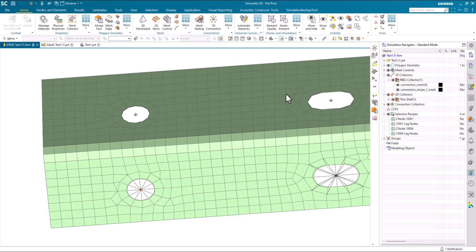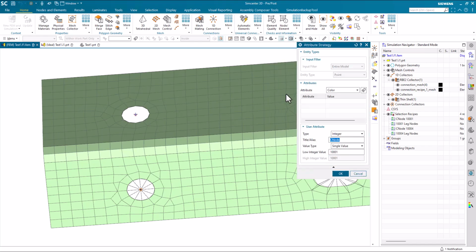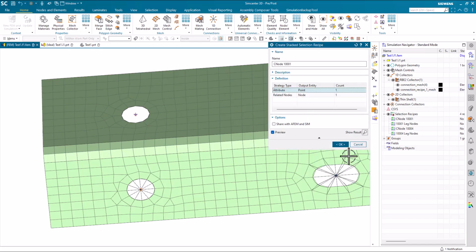If I look at that rule, it says it's looking for the attribute titled CNode and a value of 10,001, and it finds that point there. And I'm adding the related node, it finds it, and we're all good.